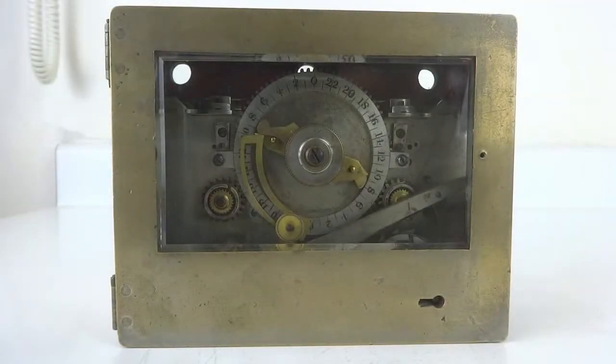This is a demonstration of a time lock by the company Beard & Brother, and it dates from 1878 and is based upon two patents that were awarded to Phineas King. One was in February of 1878, and the other, upon which this is mostly based on, was awarded in March of 1878.